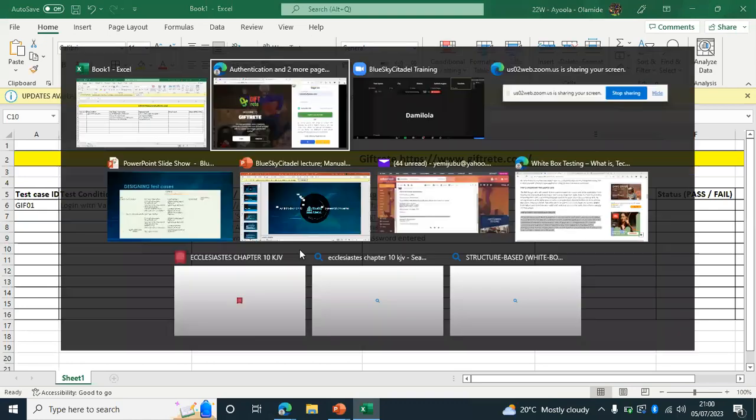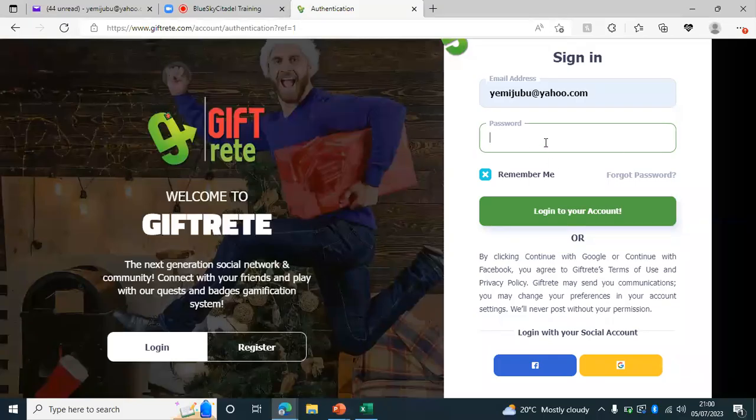After you enter the password, I don't want it to remind me. So the next thing is click on log into your account.